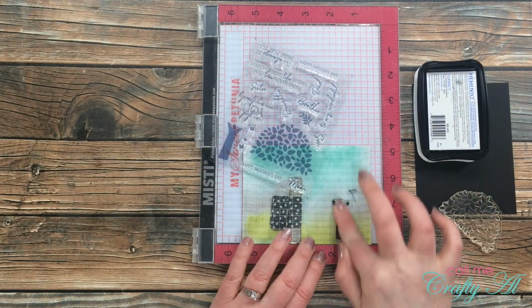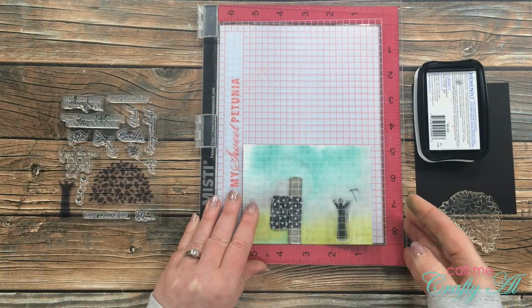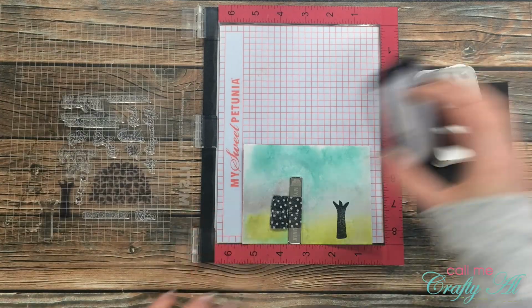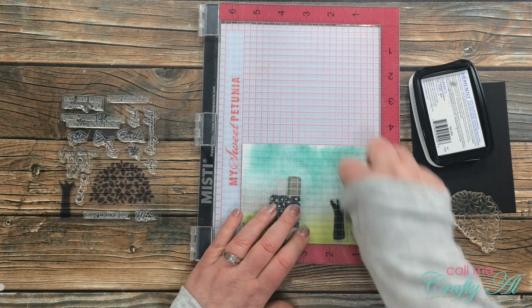Now you'll see here on the trunk, I did ink it up a couple times to get a nice solid black, and on the tree leaves, I ended up actually having to do it 3 or 4 times. There was one area that just didn't want to stamp.